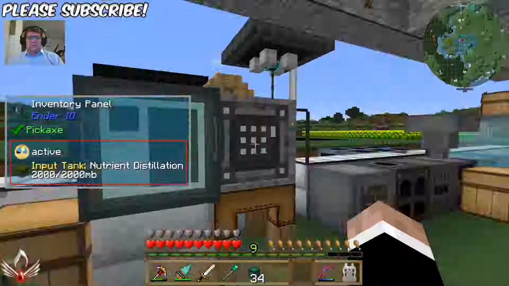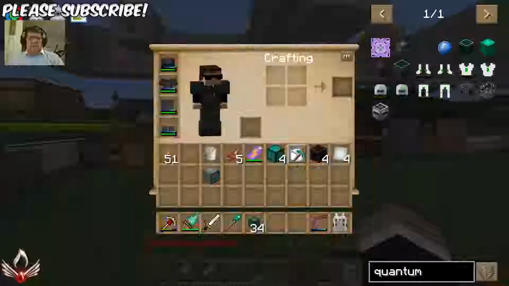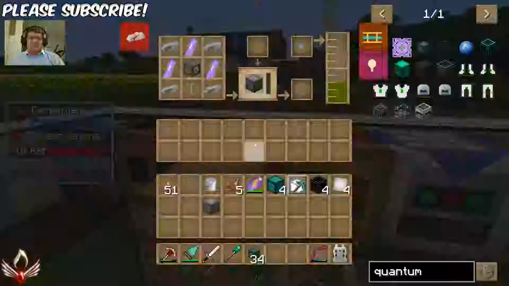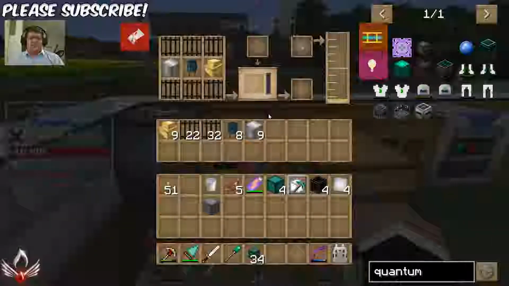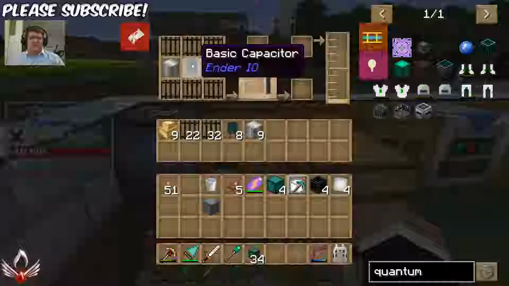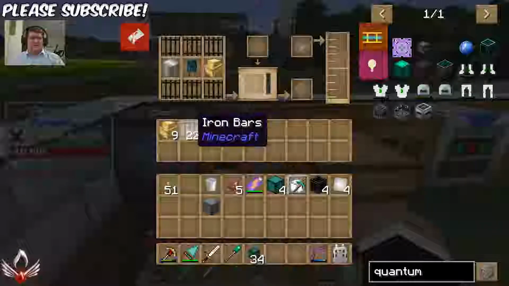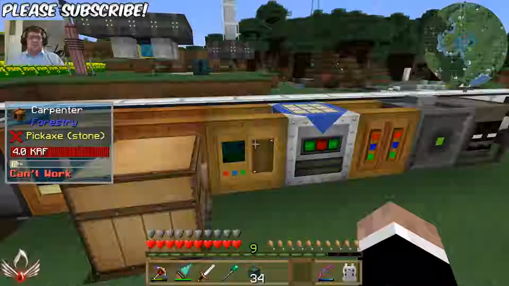Alright, let's go build the first one. So let's go and build this. We need a carpenter. So let's go find a carpenter. Alright, here's a carpenter with nothing. That's a squeezer. Here's a carpenter with stuff in it. Here's a carpenter with seed oil in it. Right, well, that kind of scuppers that then. Why isn't this working? No recipe. There is a recipe. Basic ender, iron casings, which is iron casings, sturdy casings, and iron bars. Oh, not enough seed oil.